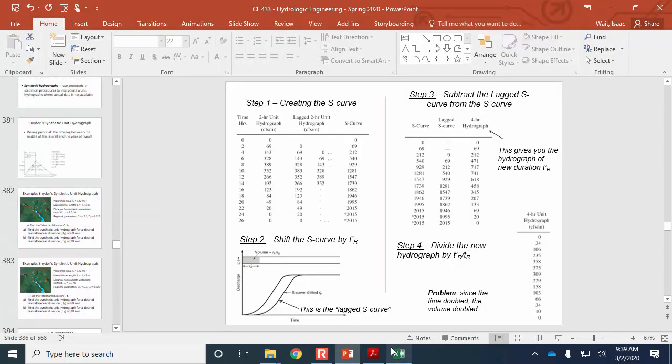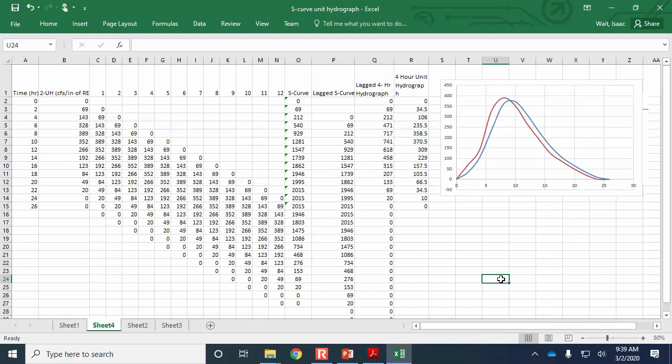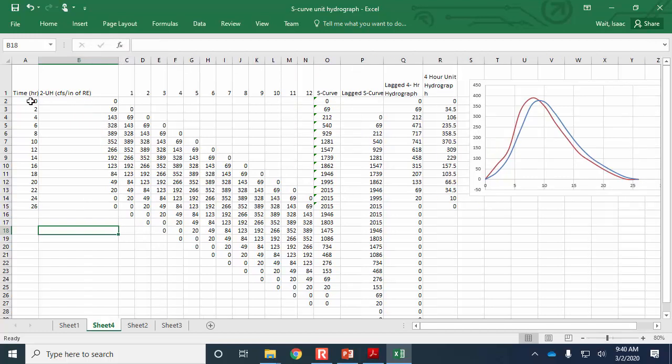Okay, so another question. Yeah. You've got total volume at the bottom of all these columns. Oh, yeah. Relevant? Yeah, I'm glad you asked about that. So, it's the same amount of rainfall excess, it's just over a different time. And so, in theory, the storm volume should be the same if it's the same area of the watershed and the same amount of rainfall excess. All this procedure does is change when it comes out of the watershed, because it's going to meter it out from the sky onto the ground at a lower rate. And so the way that I calculated that runoff volume is, this is CFS, cubic feet per second. So you think about in each of these increments, how many seconds are there. And so we could calculate a volume.